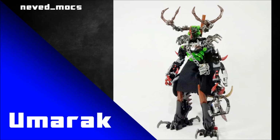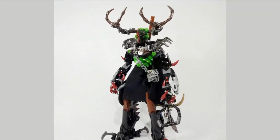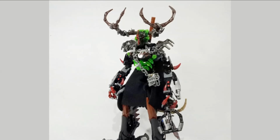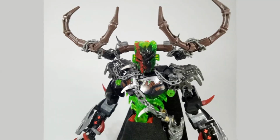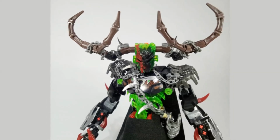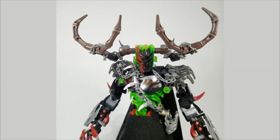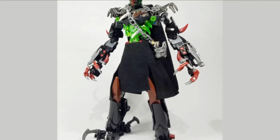Nerved Mocks kicks us off with a revamp of the one and the only Umarak the Hunter. Dude, look at this. The painted edition of that red line across the eye. It's like war paint or something. It fits this character very well. You know, they're a hunter. It kind of makes sense they'd have something like that. But I think it also improves the mask just that little bit.